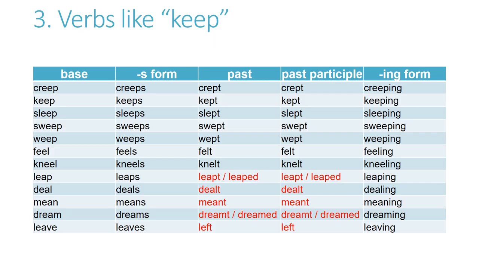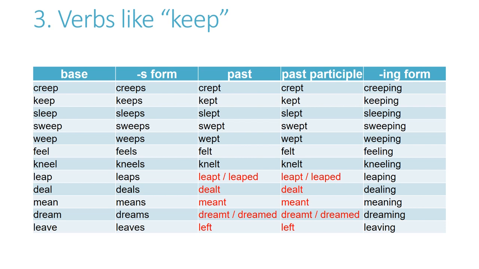All right, when we go from the base form to the past and past participle, it follows the same pattern as the ones we did before. E, E, E. The difference here is they add a final T. Creep, crept, crept. Keep, kept, kept. Sleep, slept, slept. And so forth. Now, the few at the top are all the same in their spelling. But you'll notice when we start with the verb leap, the spelling is changed again from an EE spelling to an EA spelling, but the sound is the same.